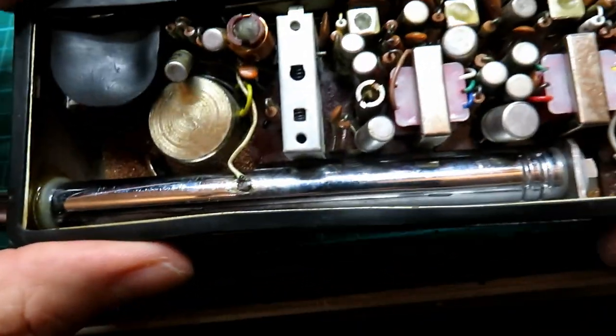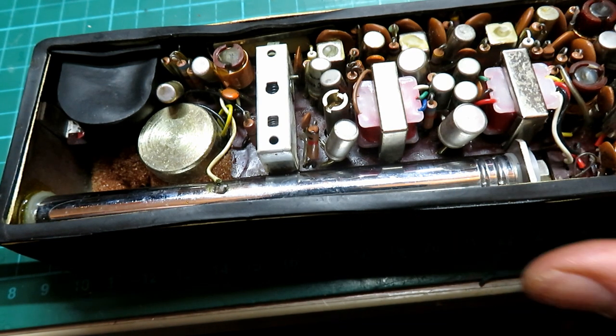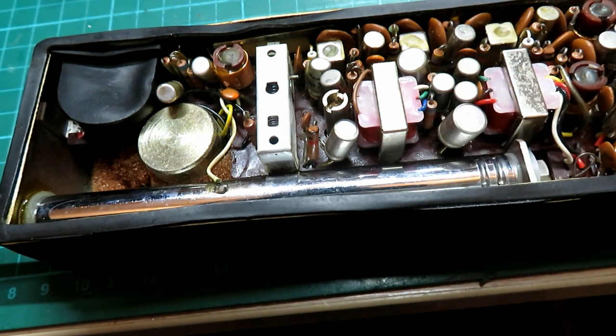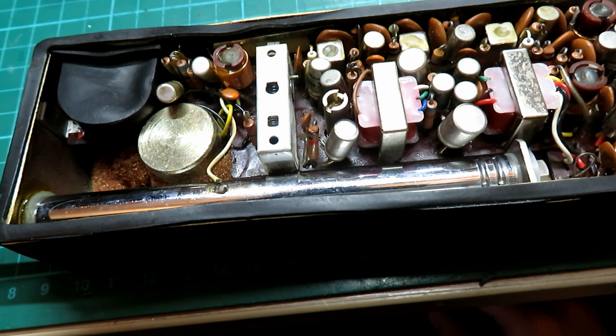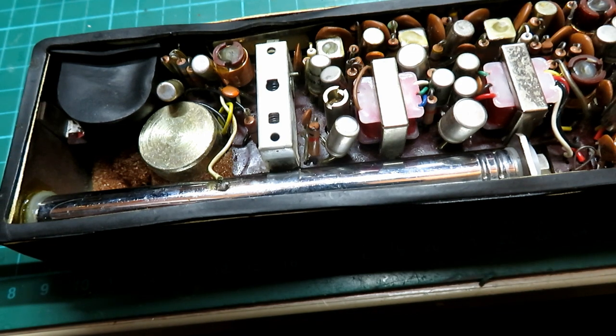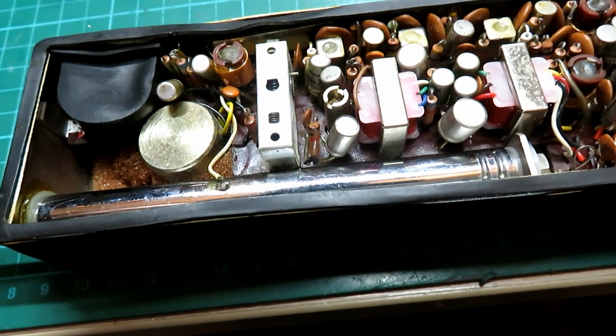So it has got a bit of a dent in the side there. I think that's about as much as we can do with this really - I'm not taking it apart. We'll leave those capacitors as are. Certainly on the audio receive side none of those capacitors appear to be bad. We could go to all that trouble of taking out those capacitors thinking they're bad and still not get any better modulation. I can't see without some kind of circuit diagram what would affect the modulation, but it seems to be receiving and transmitting on frequency. I'm loath to adjust things really.